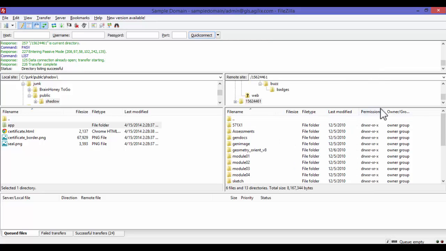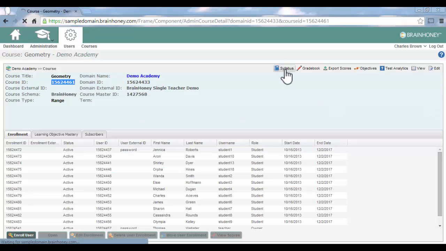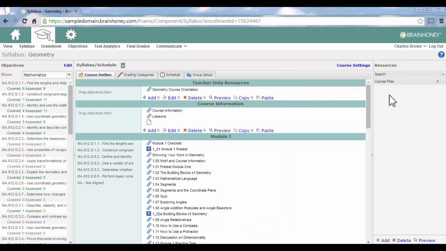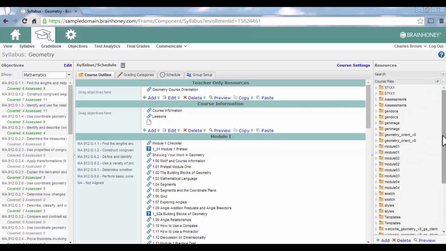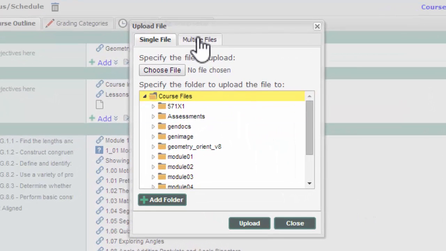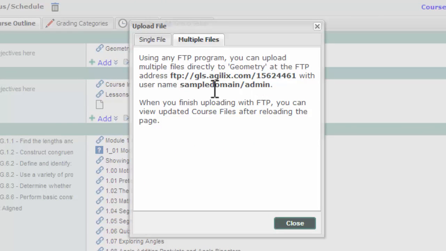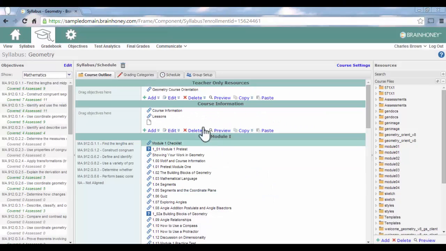And so now you can see all the asset folders that are sitting in that one, which mirror, if I came to the syllabus, the same set of assets over on the right hand resource pane. So over on the right hand side, if I look for files, here's all the same files that I just had on the FTP site. And if you came down here and said add, and said multiple files, here's the same information that you would need. And really it's just the course ID, that's the important thing, and a user account with the correct permissions. So if I'm a teacher, that works. My name, my login, prefix, and username would be valid enough for me to work with any courses I have permissions in. So that's how it works. Good luck.